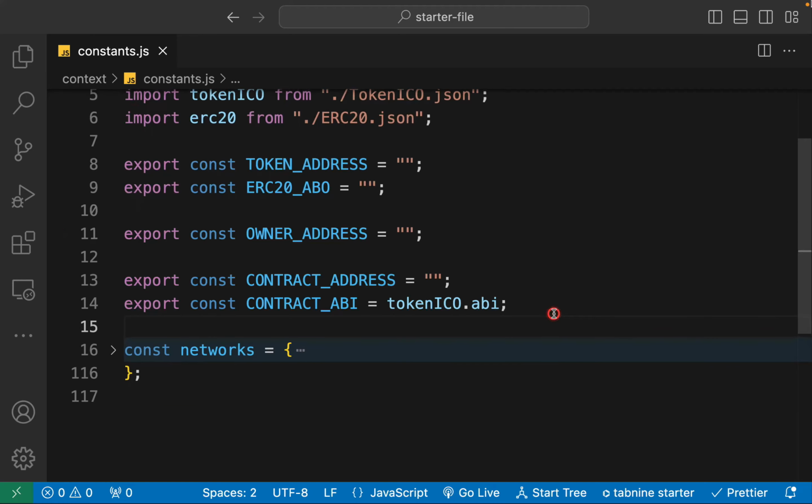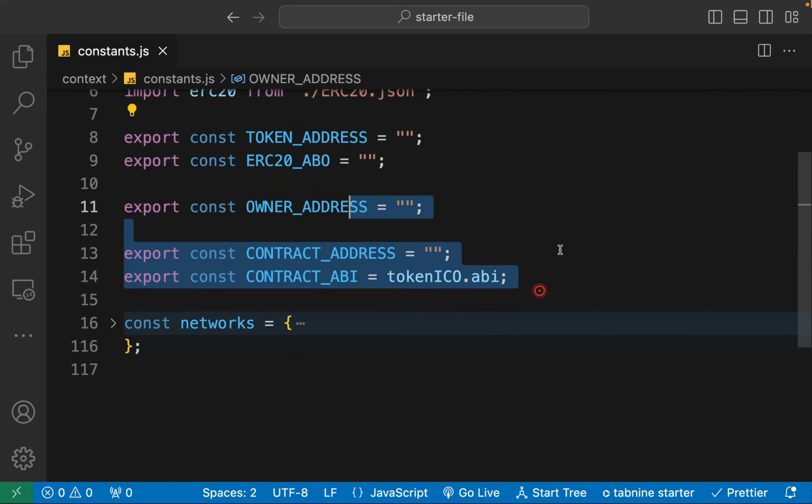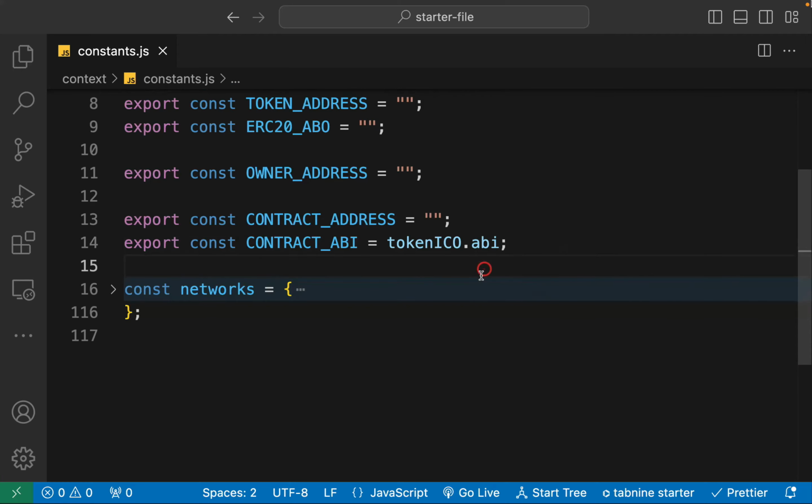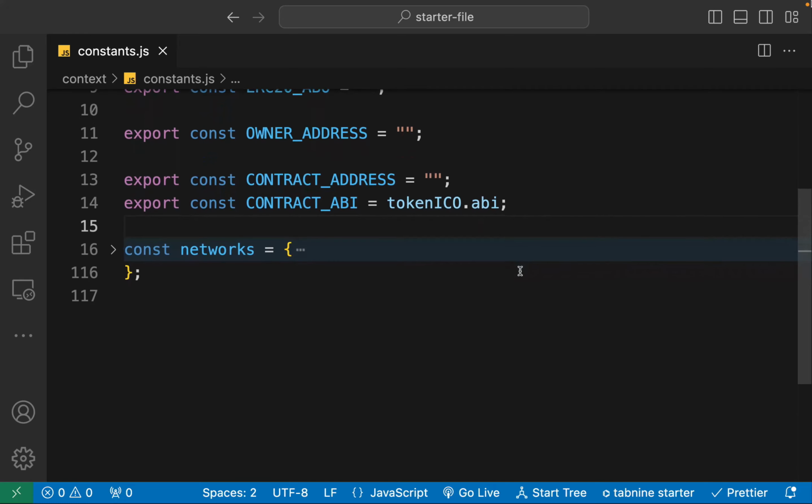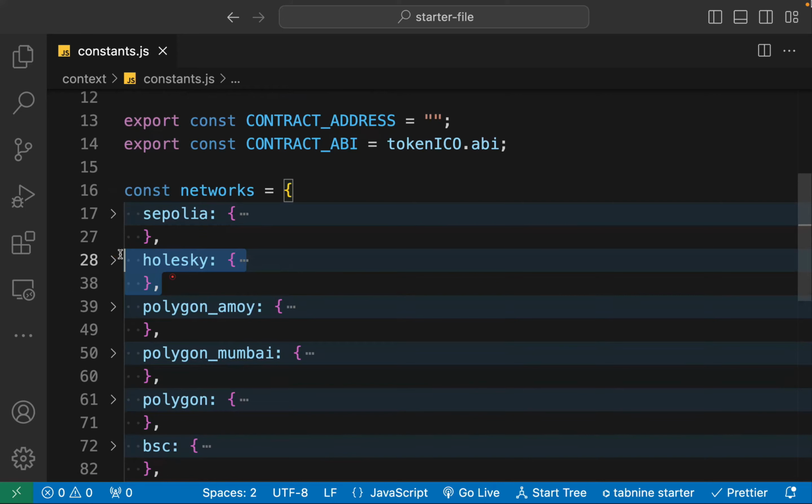Now we can come back here and start working straight away on the functionality. So we're done with the addresses. Now we have to configure the network which you want to use. The user can only use your contract on a specific network. If they want to interact with a different network, it's not going to work, and we're going to prevent any kind of error or hack in our contract. So that's what we're going to do now. This is the network setup, and I'm going to configure the application based on this, but you can do exactly the same thing for other networks as well.